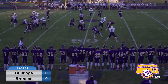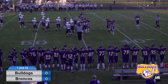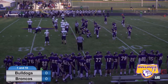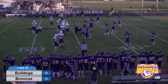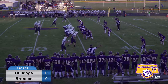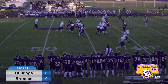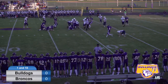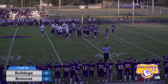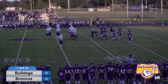The first play from scrimmage for Belmond Klemme is a big run over the right side. Number 40, Tucker Crozy. He's a 5'10", 195-pound junior. Picks up nice yardage to the Lake Mills 45, and it's 1st down. Easton Barris, quarterback, in a shotgun with a running back to his immediate left, but he keeps it up the middle. Gets hit hard right in the middle there by Cole Burgo and taken down, but gained 4 yards. 2nd and 5 or 6.